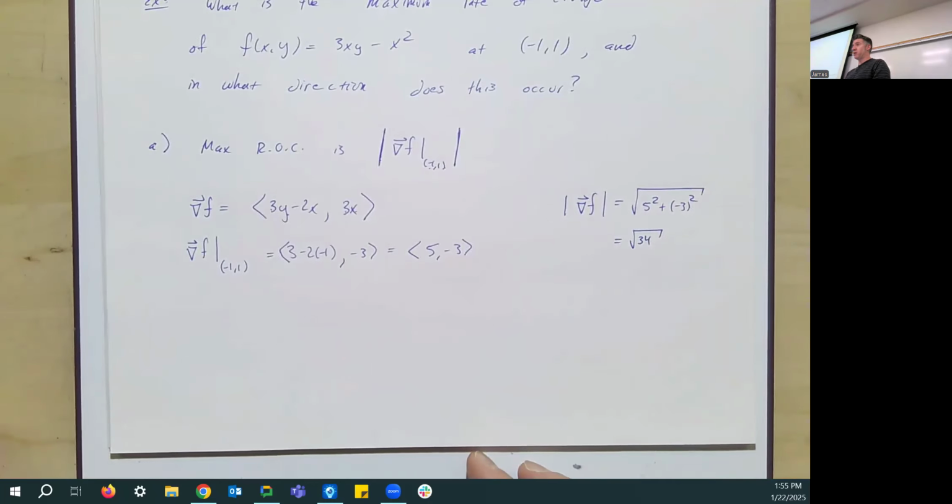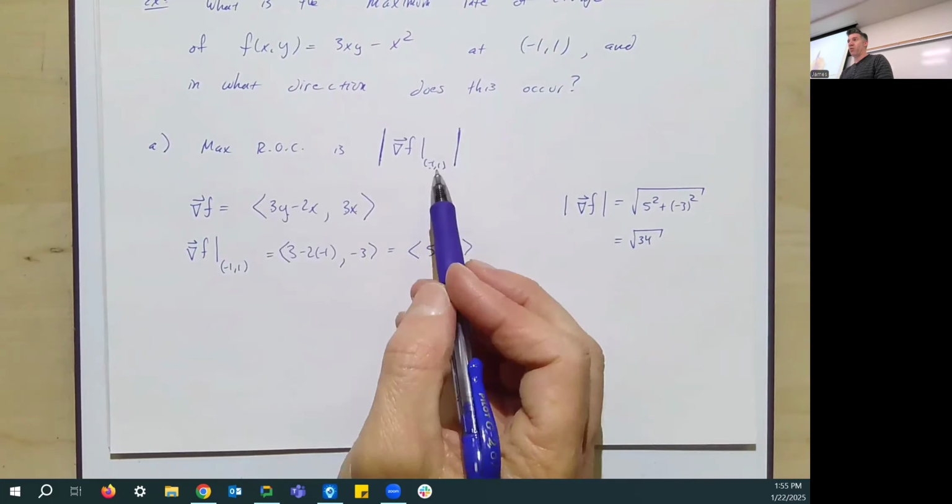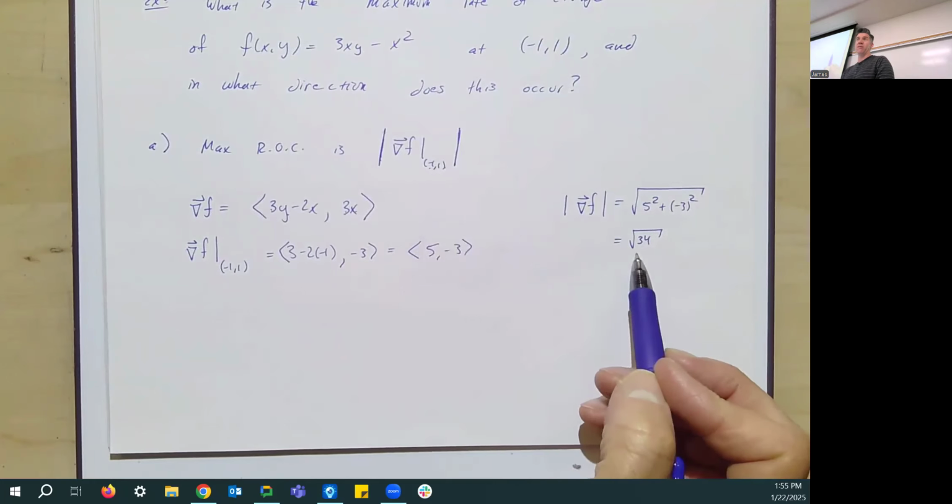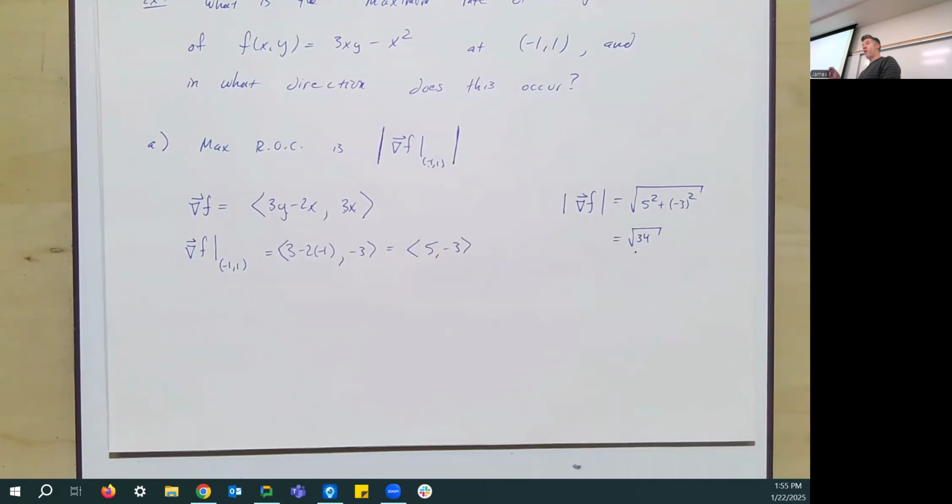The maximum rate of change, aka the maximum steepness of the surface at the point -1, 1, is the square root of 34, or almost the slope of 6. So that means that from that point, -1, 1 on the surface, if you travel in the direction that is the steepest, for every 1 unit you move in that direction, you're going to go up 6 units, which is very steep. Like hiking, that would be terrible. Trying to think of what angle that would be. It'd be a very steep angle, right? If your tangent function is equal to 6, the arctangent of 6 is steep. I don't know how steep, but steep.